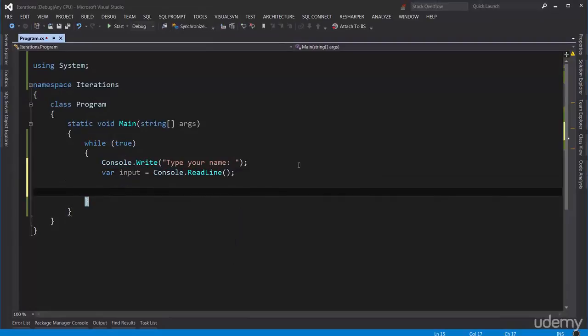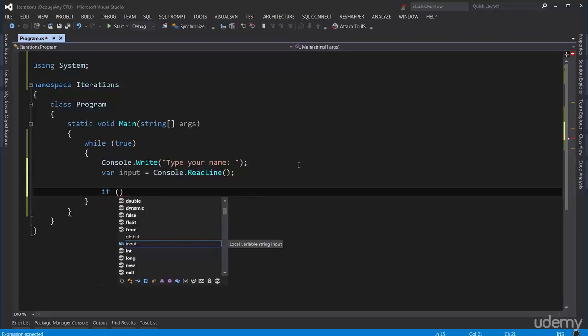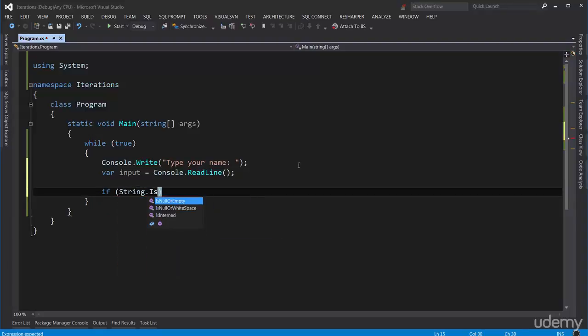Now, if the user simply presses enter and does not type a name, that input is going to be an empty string. And if that's the case, it's time to jump out of the loop. So, to check if a string is empty, we often use string.IsNullOrWhiteSpace method. This method expects a string and returns a Boolean value.